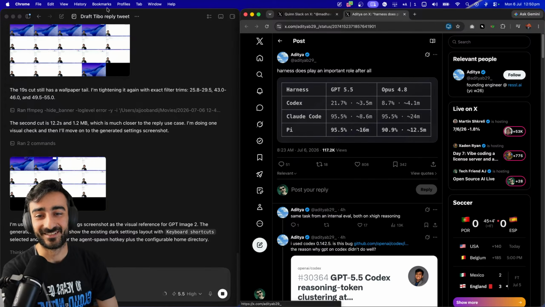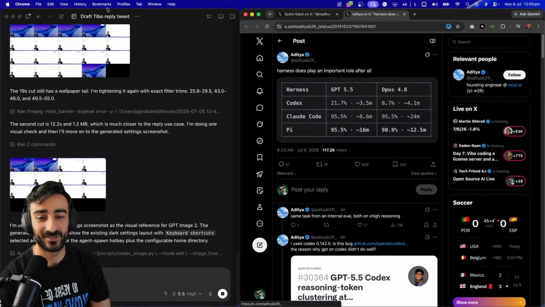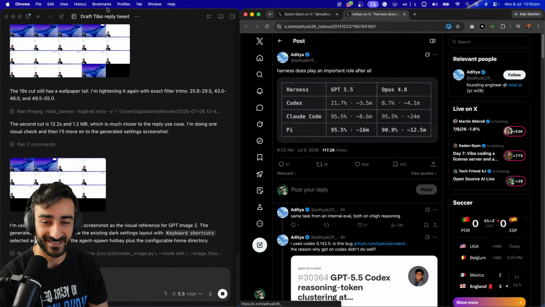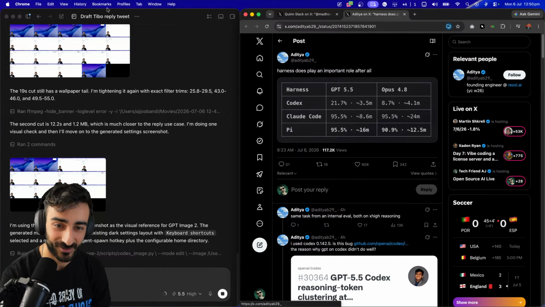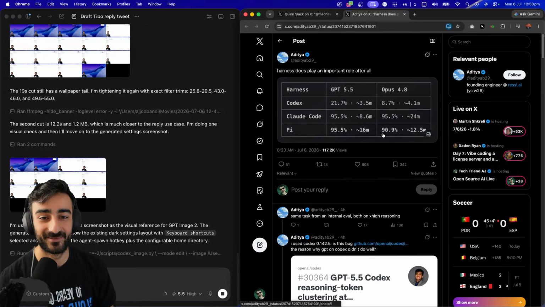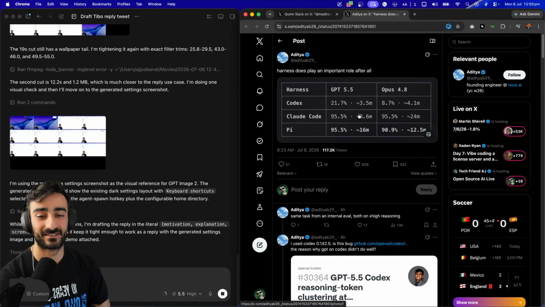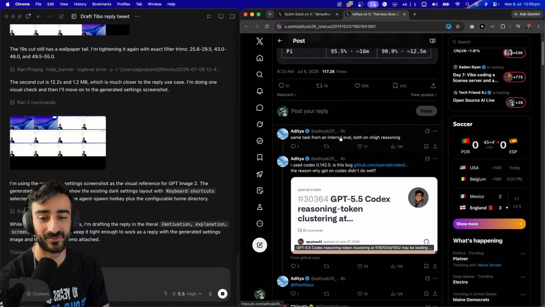The harness does play an important part after all. Codex 21%, 8%. Claude Code 95% on GPT-5 and Opus 4.5. And actually the time on GPT-5.5 outperformed this Opus 4.5. No, both on X high reasoning.